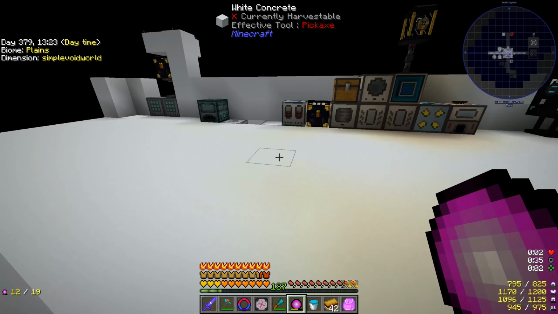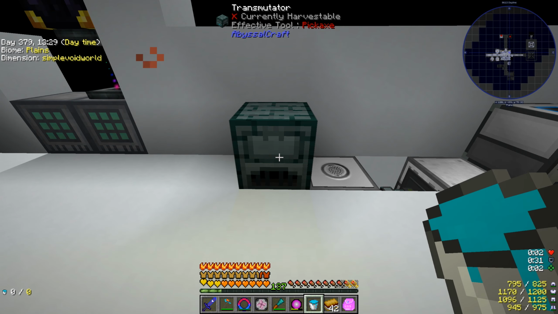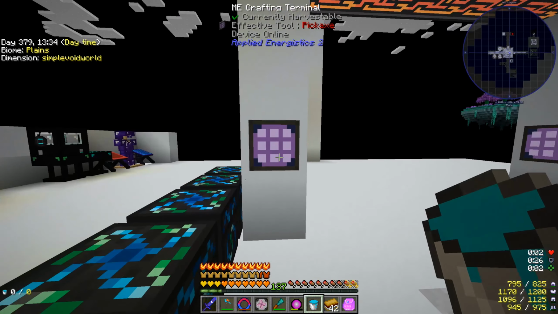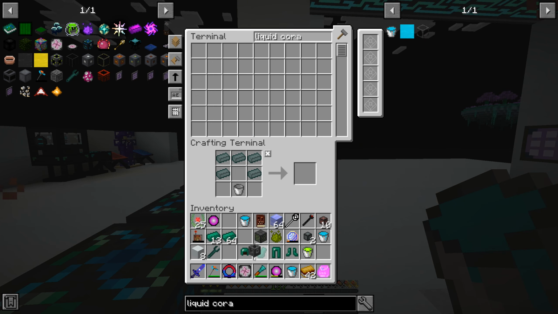Okay, and there we go. Can we just bucket this stuff in? No. Then can we tank it in and pour it? Let's just get a tank that's got stuff in it. Quantum tank that has some essence.